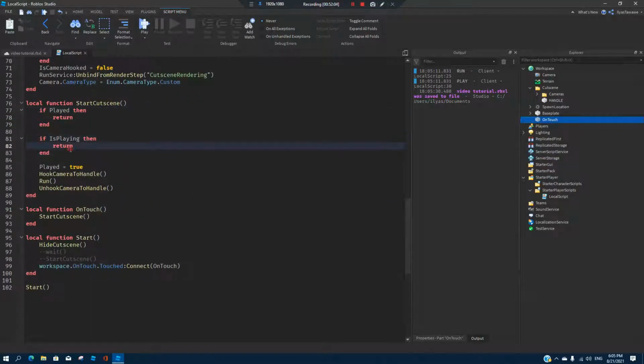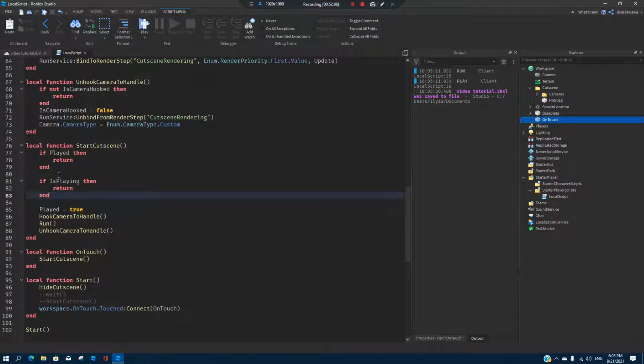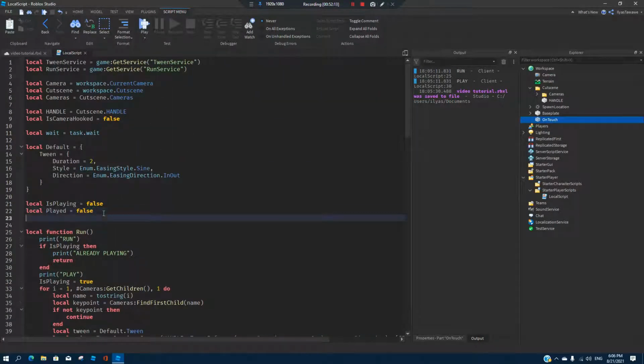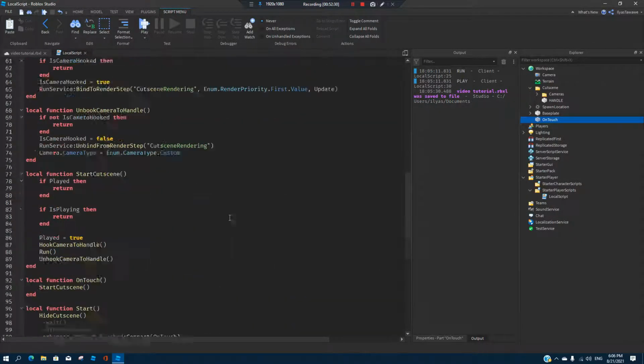If I wanted to, so played is false. I can also add a new variable called oneShot, which means, do I want the cutscene to run just once, or every time the part gets touched and the cutscene is ended? So I can say false or true, depending on what you want. I can say false.